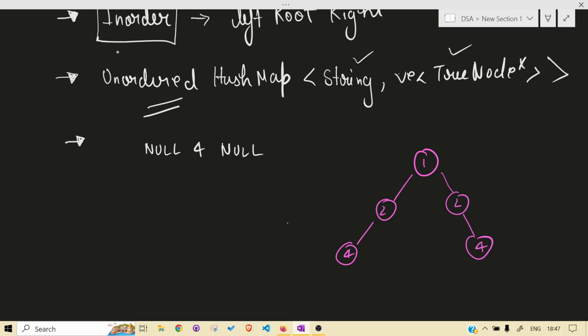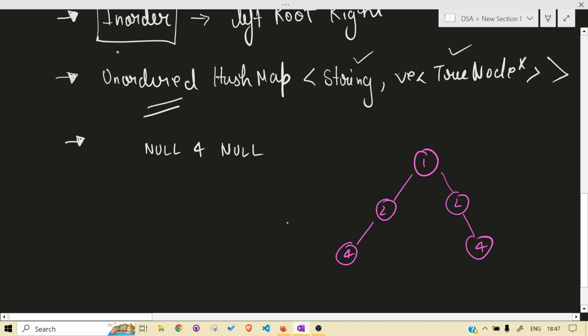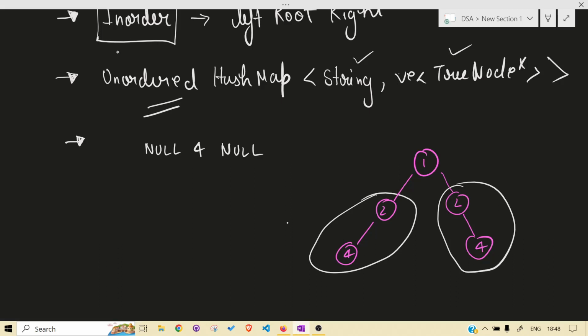We discussed that this is not a duplicate. That much is clear. But how to convey that to our code, to the computer, that this is not the duplicate which we require, is by using this.